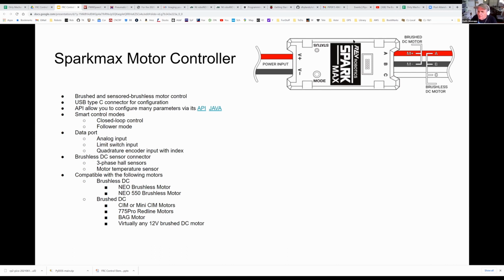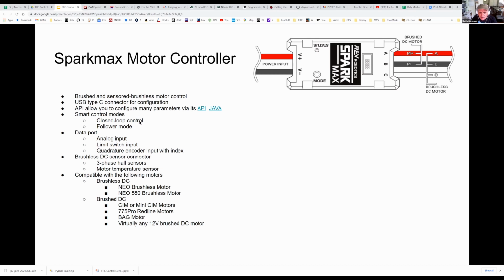Again, I've tried to make a class that helps us isolate that, so we don't really have to worry about the differences between the Talon and the Spark. Brushless motors tend to be more efficient than brushed motors. Examples of brushless motors are the Neo brushless motors and the Neo 550s, which we use on this year's robot for the drive system. We could use the sim motors as well, but we've never used sim motors on the Spark Max. Okay.